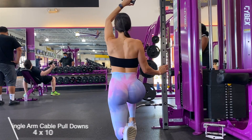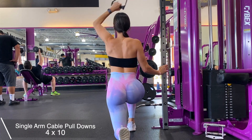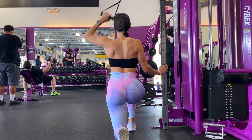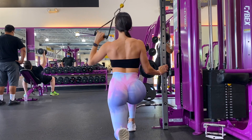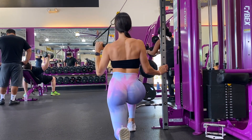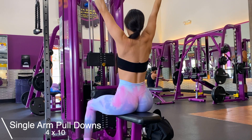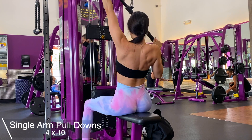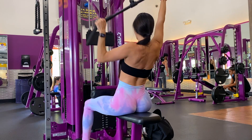Next I'm doing single arm pull downs — I'll either do these or seated in the pull down machine. For the kneeling pull downs, set up the cable as high as it goes, keep your core tight, hold the bar with the other hand, and when pulling down keep your elbow all the way down and squeeze those lats. For the other variation, lean back and bring down the bar while holding it up with the opposite arm. Definitely give these a try if you've never done them — you'll love them.